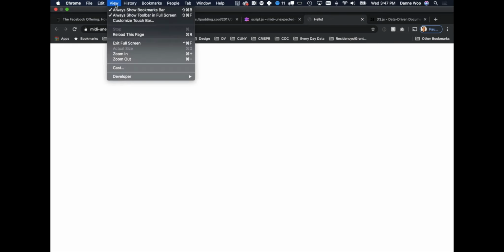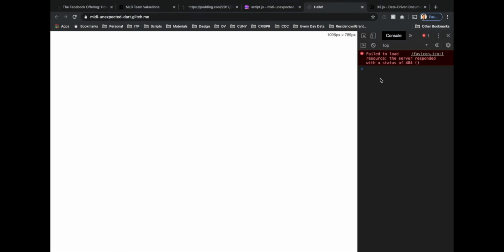So whenever you are programming in JavaScript, you always want to have your JavaScript console window open, so you can see any possible errors or potentially print any data or any information to the console, so you can see that it's working there. So let's keep that open at all times while we're programming.